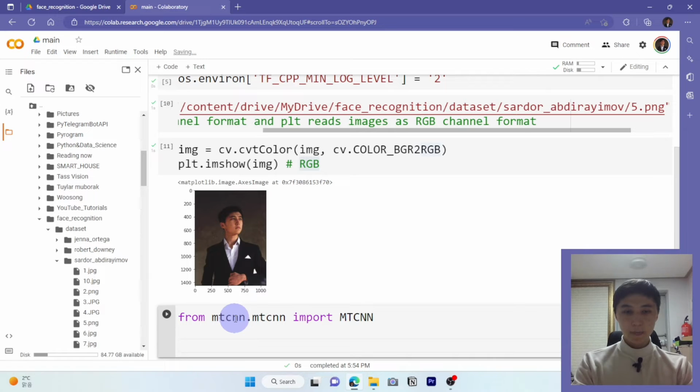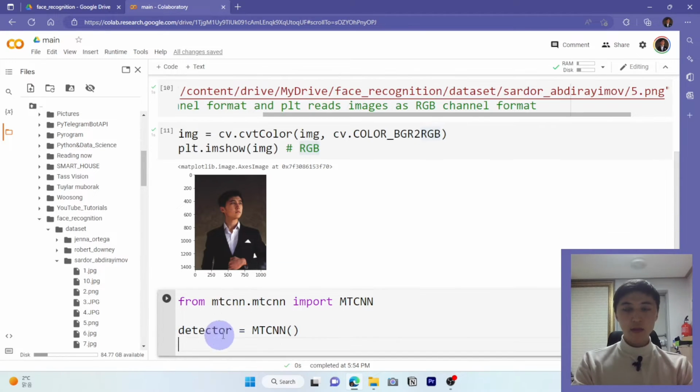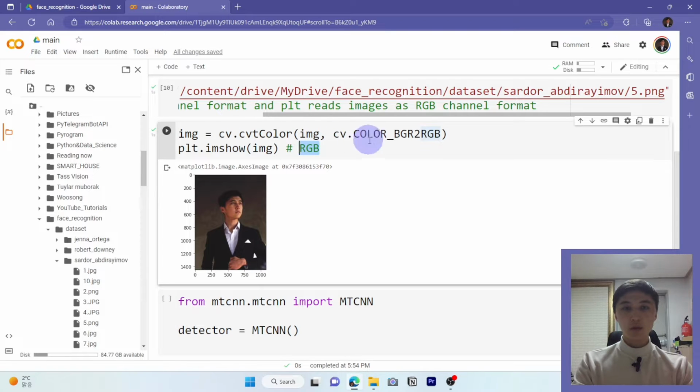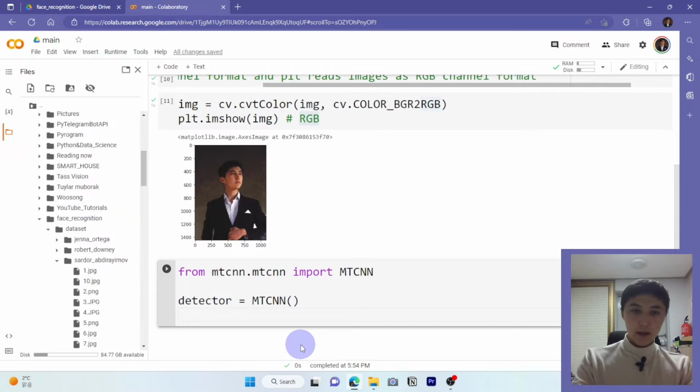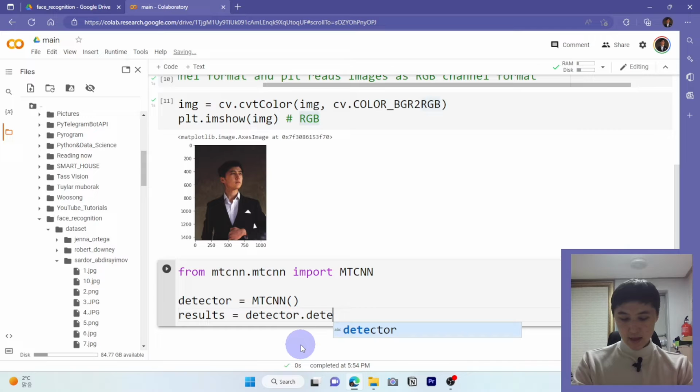Detector equals MTCNN, and this detector also receives an RGB file. Our image is already converted to RGB channel format. So now we will give this image to this model. Results equals detector.detect_faces, and we will give our image.